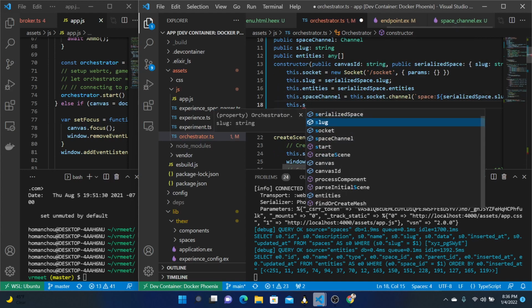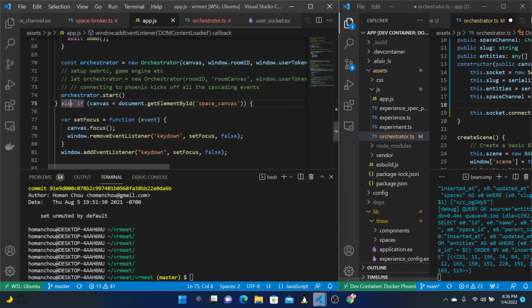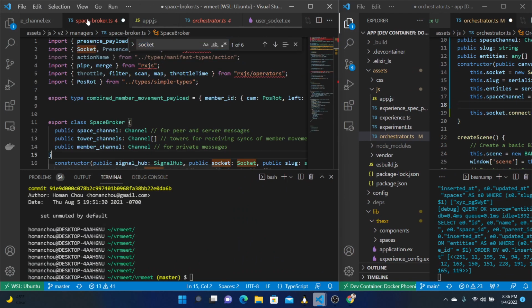This space channel dot join. Don't remember. Let's check the broker here. Is there something called like a join?